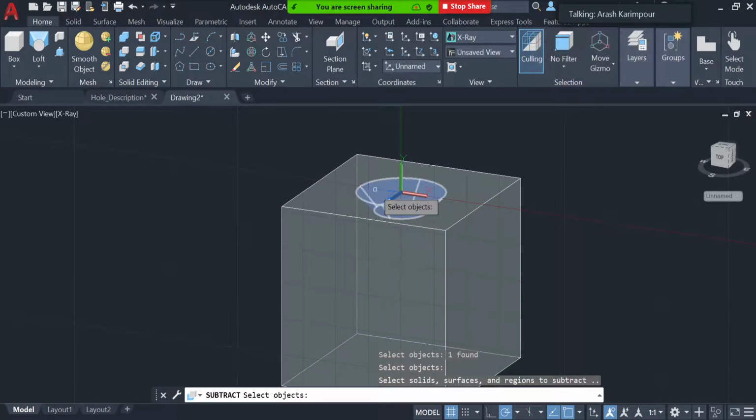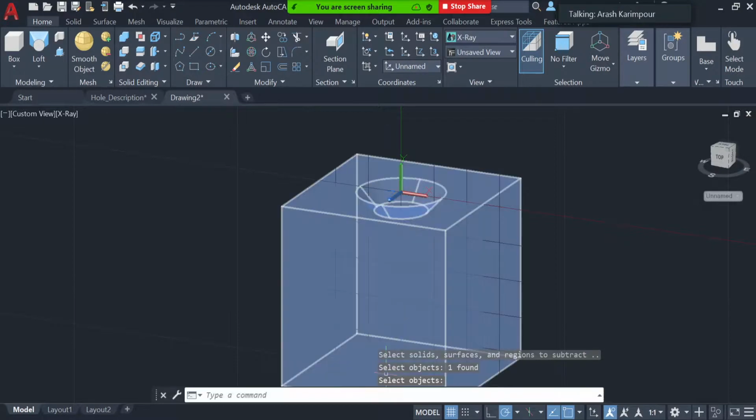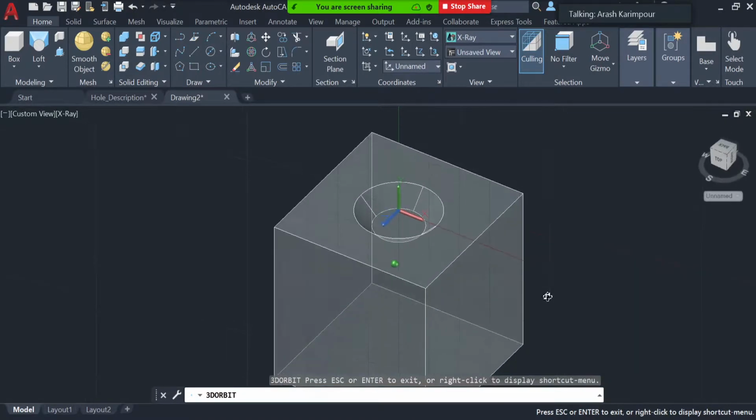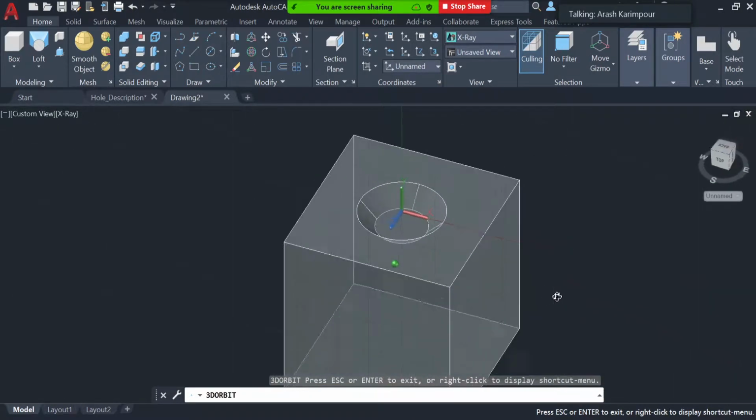What I want to subtract from the box is the object I created with the loft. Select that, press enter, and you see this is going to be the top part of our countersink. If I rotate it, you can see the top part is created.